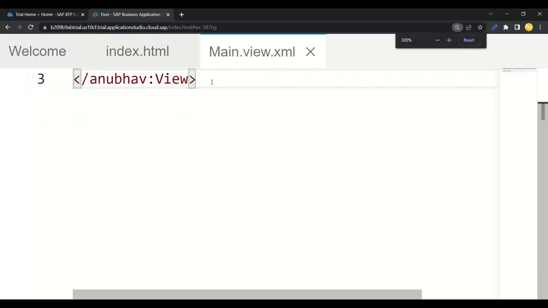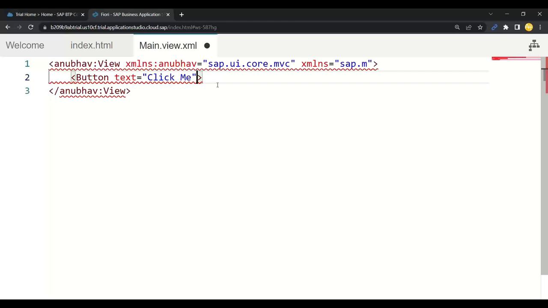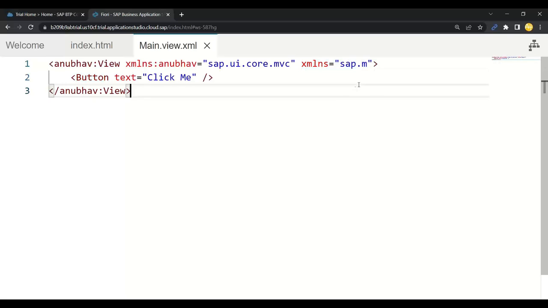So now the next thing we will do here is create a button. So let's add a button with a text, and I say click me. So this is a button class. By default, this button class will be looked inside the mobile library. Now you must be wondering, Anubhav, how do we know that there is a text property for the button class? That's something I'm going to explain in unit number 7 when we talk about the UI5 SDK. You all will be able to find even complex controls and build them yourself. So I will introduce you to the SDK, and I will make you comfortable with the SDK and its concepts.